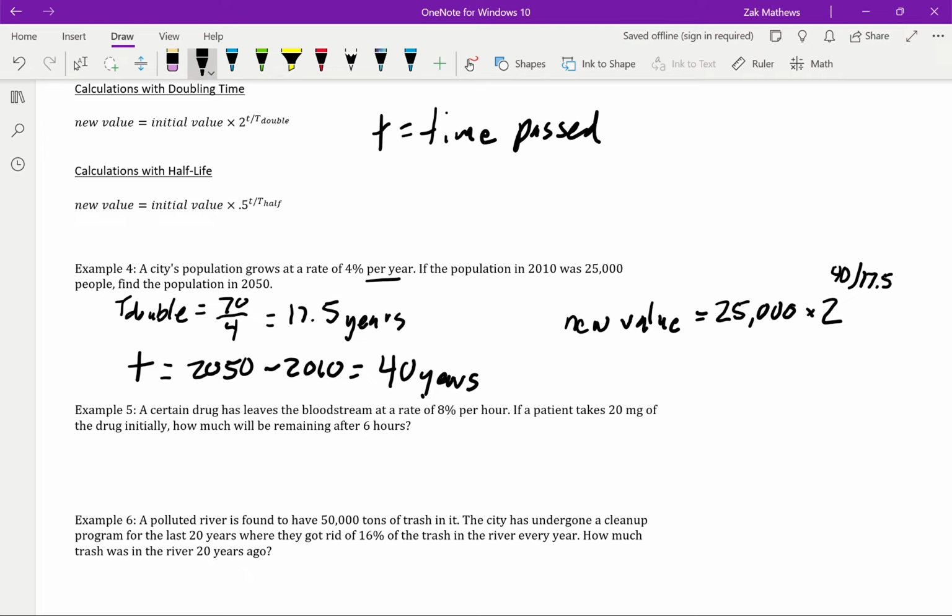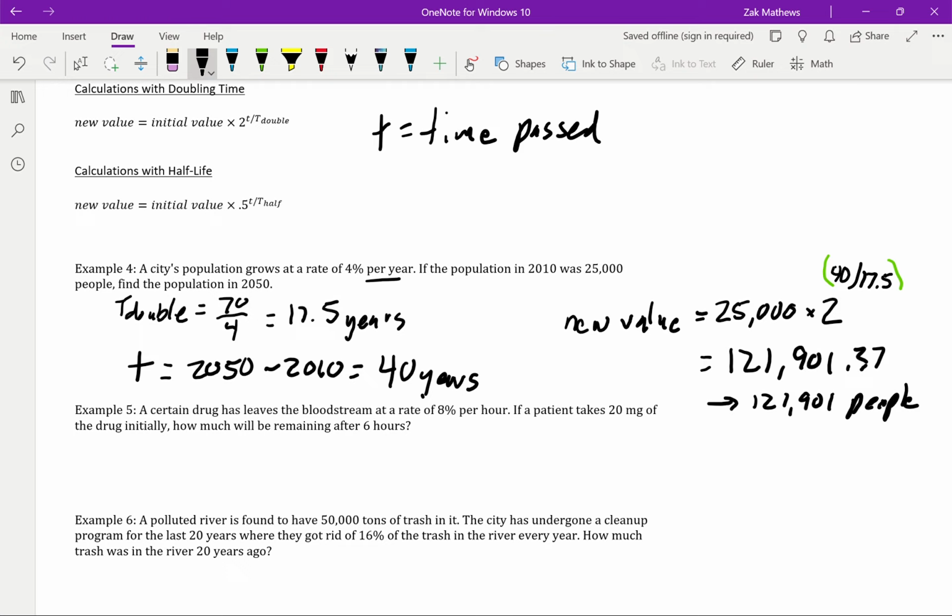I type this into my calculator. Now around this exponent, I didn't put it there, but it's very important that we use parentheses. If we don't use parentheses in our calculator, depending on our calculator, some calculators do this automatically, but if our calculator doesn't, it's going to give us the wrong answer. So it is important to make sure we're using those parentheses. And so what we'll see, we get a value of 121,901.37. I'm going to just round that to the nearest whole. That'd be 121,901 people.